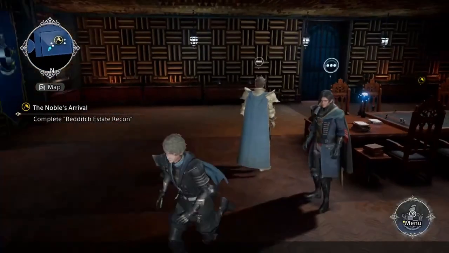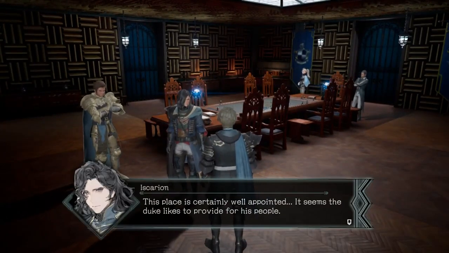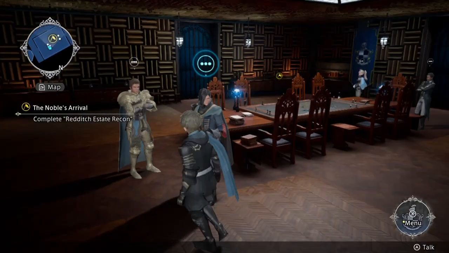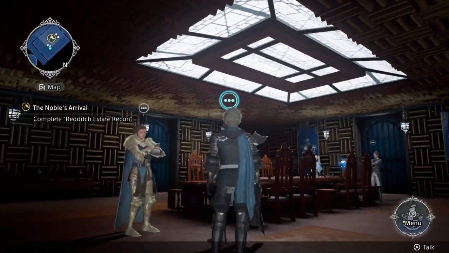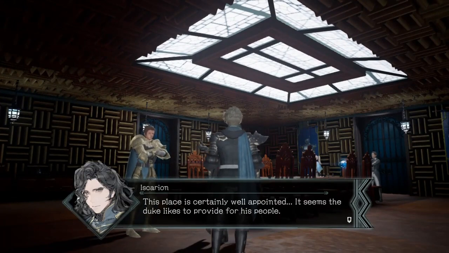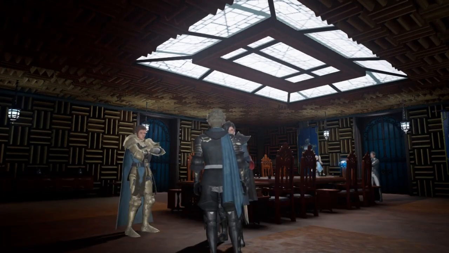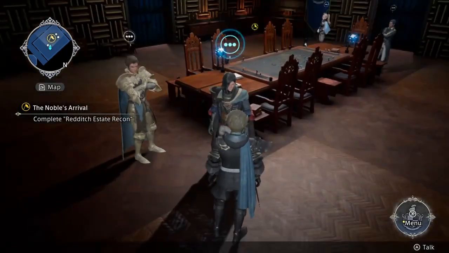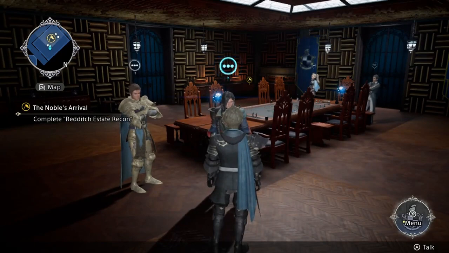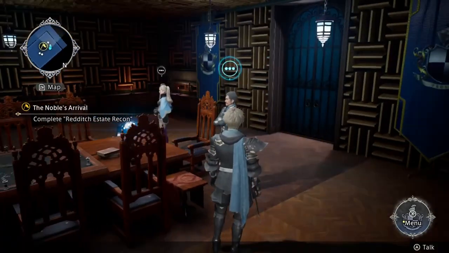I'm kinda bummed that you can't move the camera while talking to a character. Because sometimes if you have your camera like this, you're actually blocking the character when you're talking to him. You can't even see the character that's talking. But there is a character frame on the left, so it's not that big of a deal, I guess.